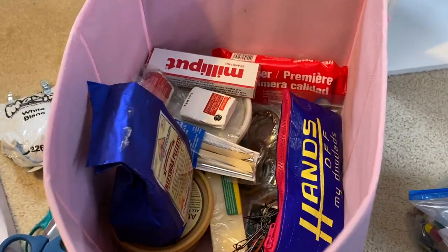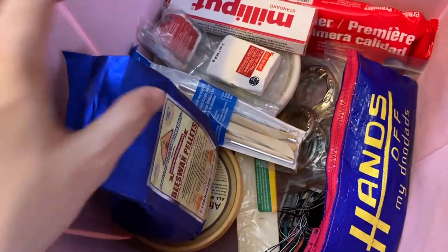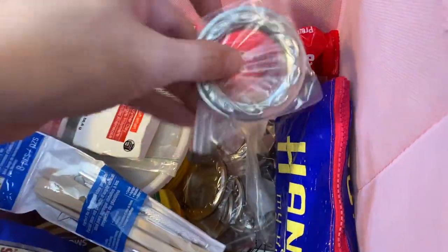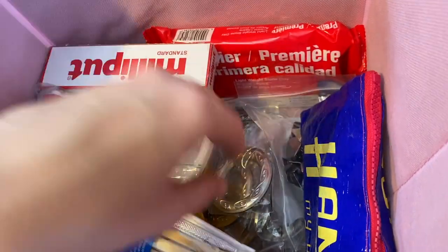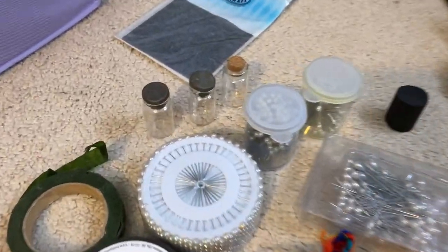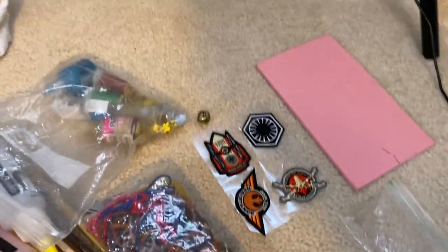I call this box the pit of despair for a good reason — there were feathers everywhere and now they're all over me. Most of this is going to be clay and crafting things, beeswax for a candle project, calligraphy stuff, shower curtains we use for Philip's cape wings — you had to order them by the dozen and only needed two. This is just where all the extra stuff ends up — little bottles I might make a little potion with someday, and I can't let anything go. That's what this basket has become.